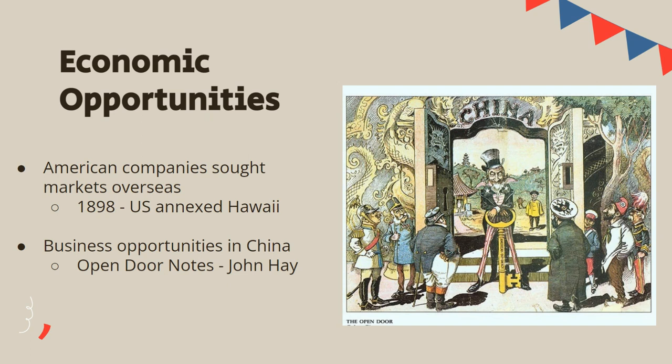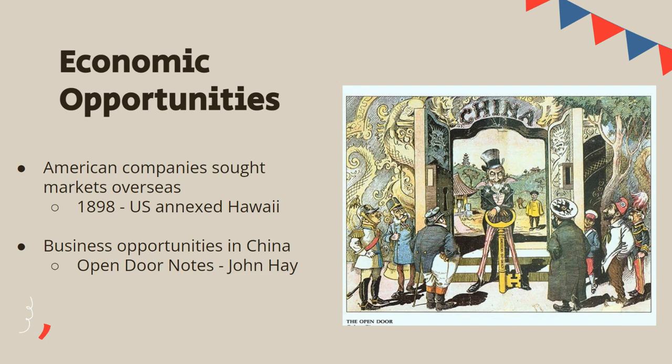And in 1898, the U.S. annexed Hawaii, which means that the U.S. took Hawaii over. And this is going to allow the United States to grow sugar in Hawaii, and pineapples and other things, but also, again, sell goods to Hawaiian people. And so this is when America gets access to Hawaii in 1898. It takes a little bit longer for Hawaii to become a state, but this is the beginning of that. And just so we know, obviously, there are people living in Hawaii already, right? So America is taking over a place. It's not like the Hawaiian people wanted this to happen. So this was a forceful takeover.